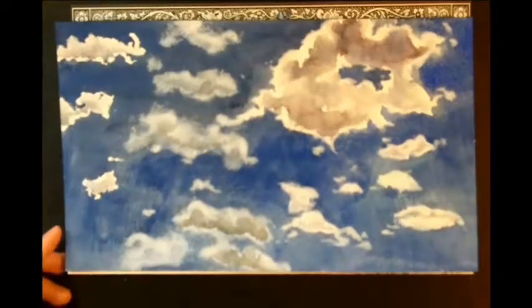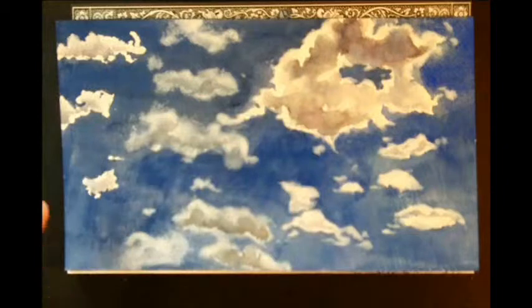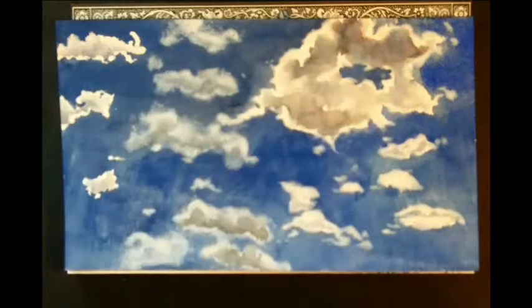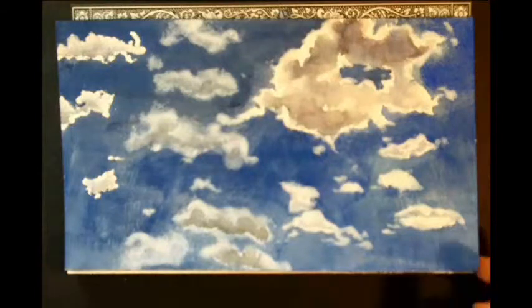Okay, here are 3 types of clouds finished up, and you can see that they all give you a different look. Probably the best for this type of cloud would be either of these two. Blotting out just isn't going to give you a bright enough edge. And what really gives you the realism here is that bright edge contrasted with the shadow shapes. So that's 3 different ways that you can paint fluffy clouds in a blue sky.